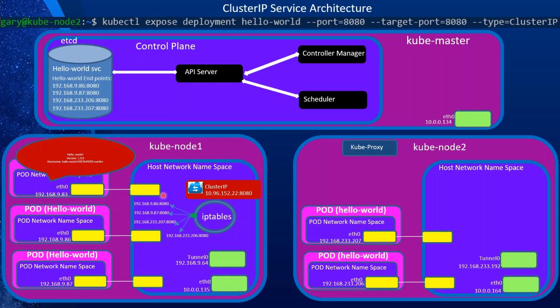The other note is that using ClusterIP really implies that all the clients are inside our cluster. If your clients are all inside the cluster, then you're done. However, in almost all situations, there will be clients outside the cluster that need to consume the service. And there are other services that we can use to get around this issue, and we'll be talking about those next.